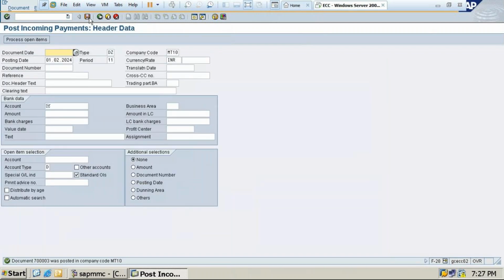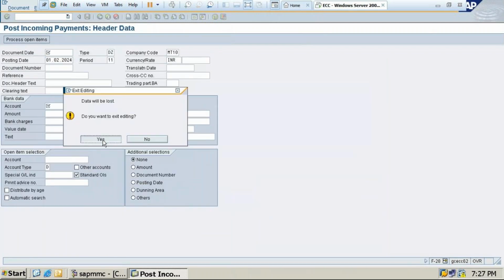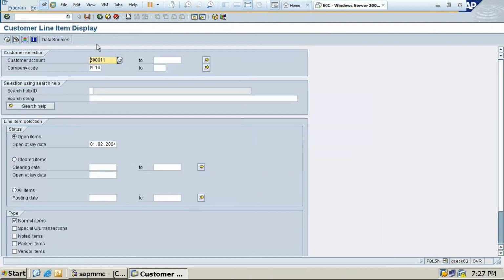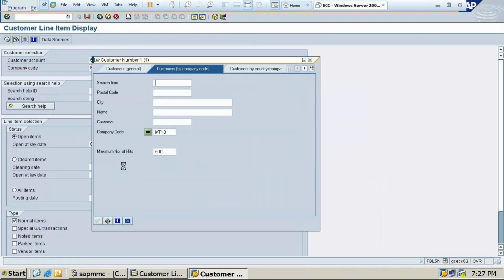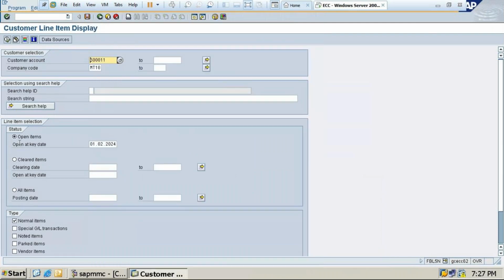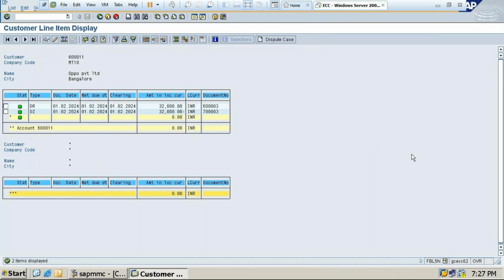Click on save. Once you click on save, you can come back to this and see the display ledger balances for Oppo Private Limited. Now if I do open items, it will display no item selected. In that case, select clear, and you can see now it is all green. Status green means the payment has already been done. This is not payment, we are getting money. Try to understand, from the customer this is the incoming payment. What we call in SAP incoming payment has been done, which means we got the money.